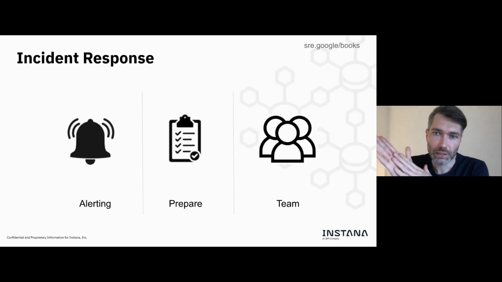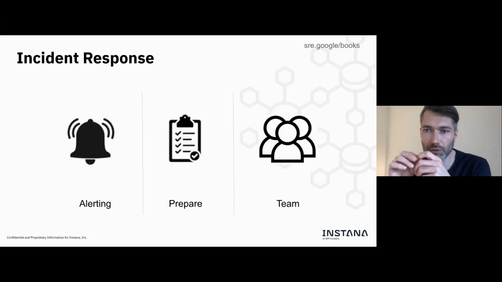And so the second part is, in order to handle an incident well, you need to be prepared, right? So basically, you need to practice this. For example, you can do disaster recovery training, which is something that we do here at Google. You can create playbooks from outages that you have simulated, so that the mean time to recovery is as small as possible, to stop burning your error budget when an incident happens.